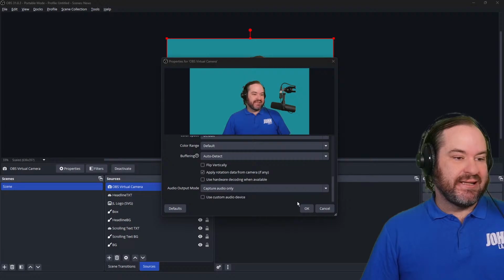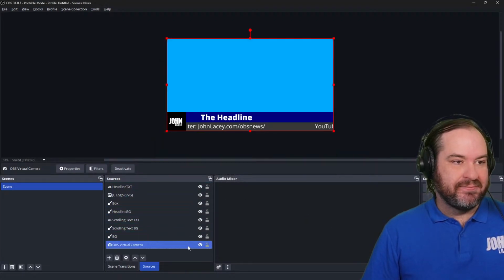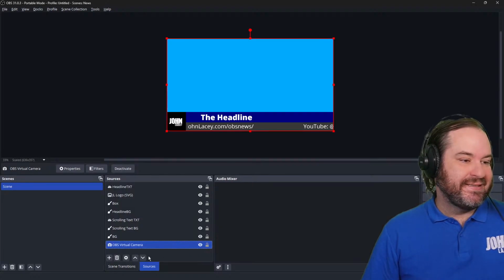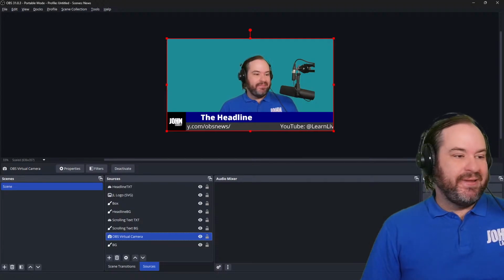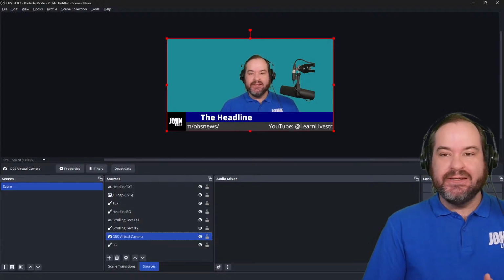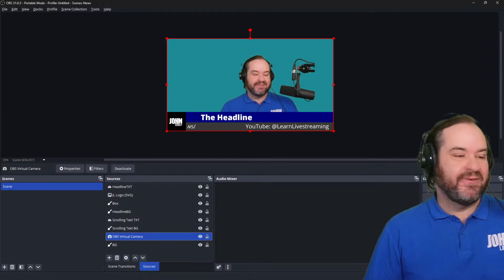I can sort of adjust any of my settings. I've got myself there. I'm going to actually drag myself down to everything except that last one, probably. There we go. So I'm in here. My video is in here. Often you would also get audio options with the video capture device. In this case, because it is the virtual camera, I don't.